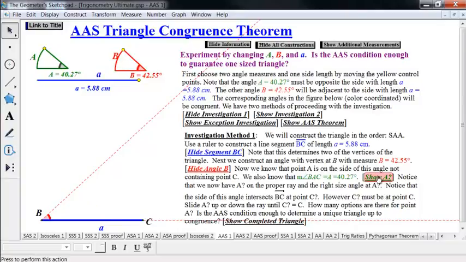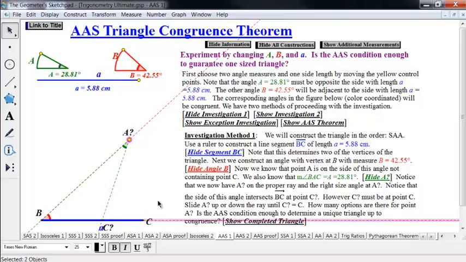Now, the question is, we don't know where point A is. It could be potentially anywhere along here. Where could it be? The thing we do know is that the angle at A is given by this angle. So once we fix that, where do we place A so that the other vertex, vertex C, has to be on this ray, but it also has to be on this ray. It's where these two cross. But C, on the other hand, we already know where C is. It's right here. So how many places can we get the C question mark to actually be where C is?